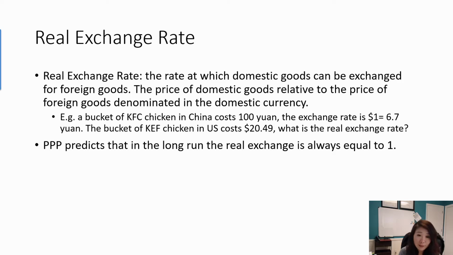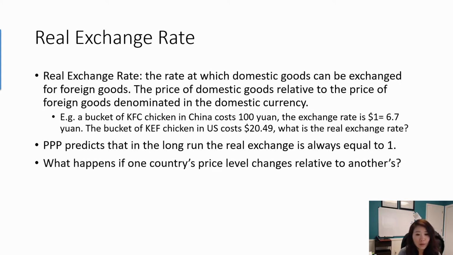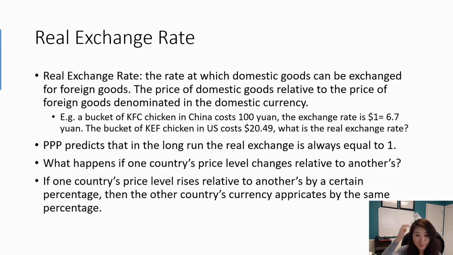Some students might ask: sometimes the government wants to stimulate the economy and raises the price level, which means they might issue more currency, causing inflation. How will that affect the exchange rate? What we notice is that when one country's price level rises relative to another country, the other country's currency will appreciate, counteracting the price level changes.